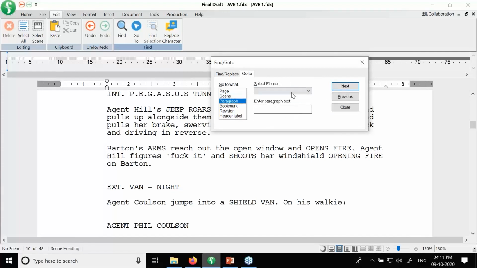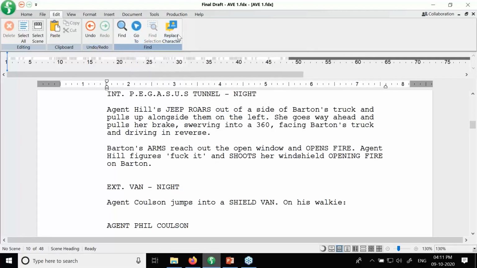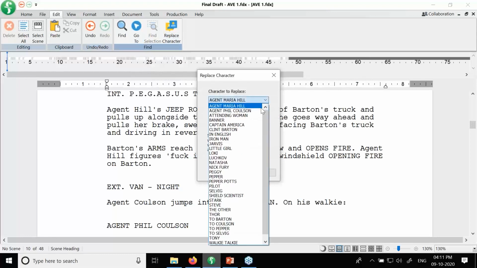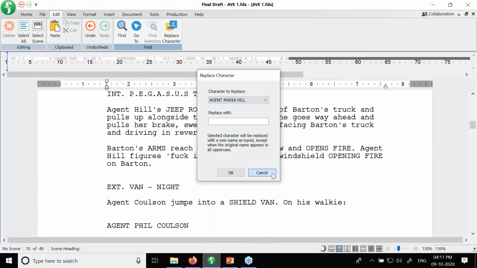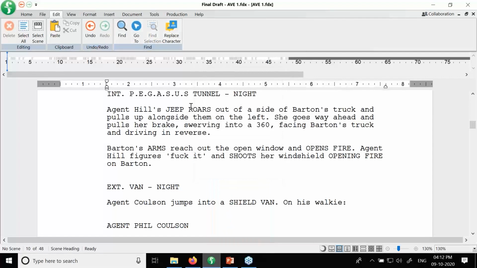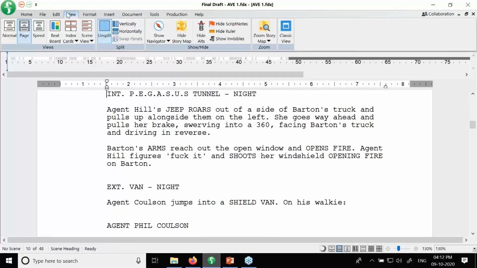This is less information: paragraph, rich, bookmark. Now here we can give the bookmark, right? I'll show you that also. Revision is there. Head label is also there, so I can directly jump over there. Now replace any character. If I want to replace any one of my characters over here, if I want to convert Jarvis into something, Loki into any other character, that I can also do in parallel. This is normally what we do in WordPad and Notepad and other normal text documents.